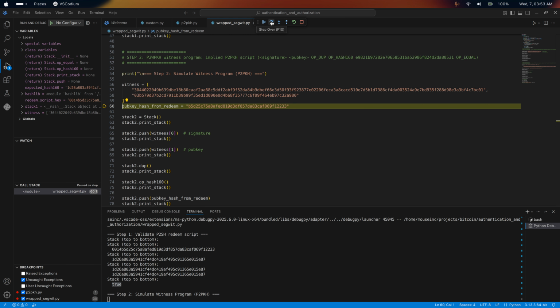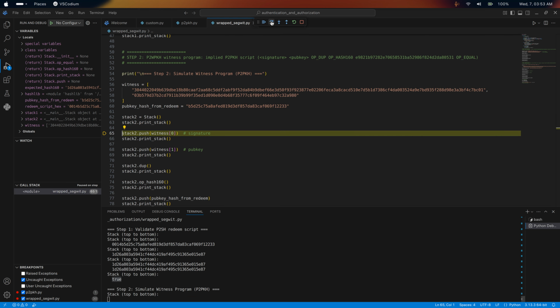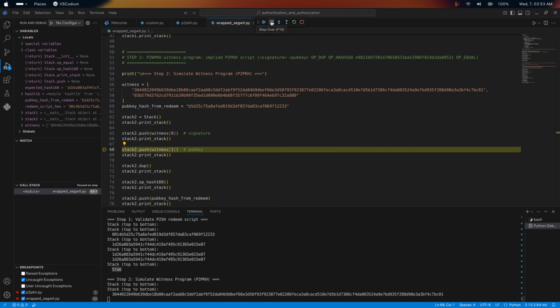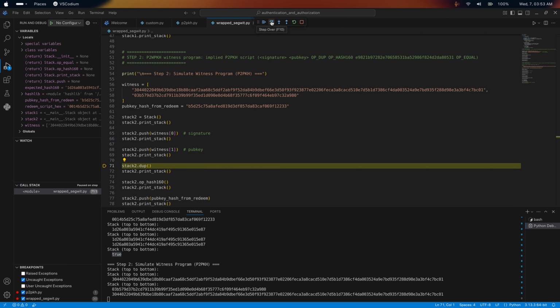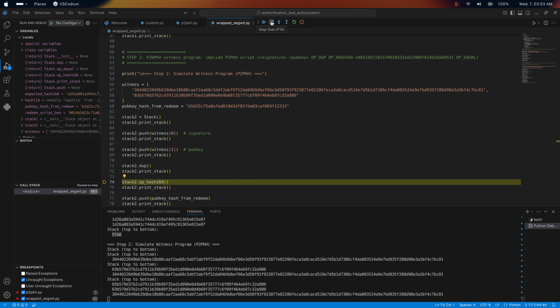Yes, so this is the pub key from the redeem. So the first step, we are pushing the witness. Remember, this is for the check sig, so we'll not do that. We are just doing up to the equal point. So printing the stack, we are seeing our signature. And then the same step, we are duplicating the public key, which is witness index 1. And then after printing the stack, we can see we have the 2 public keys.